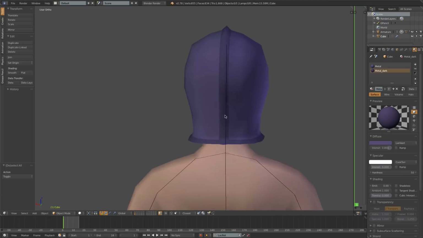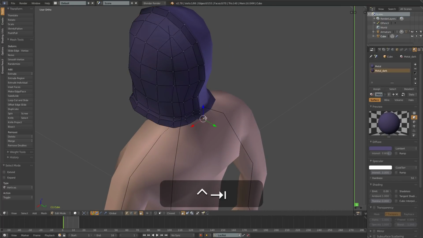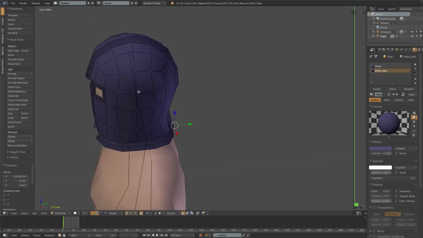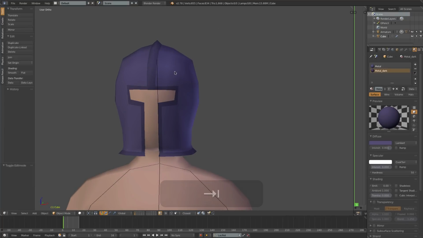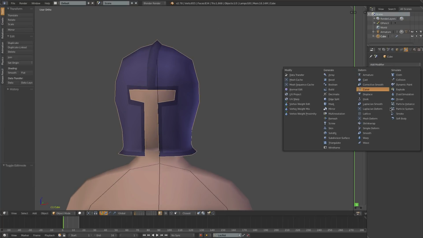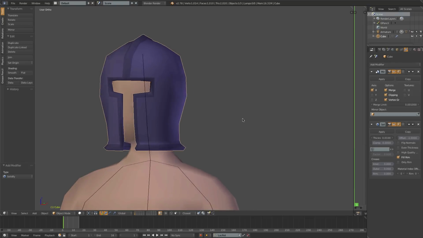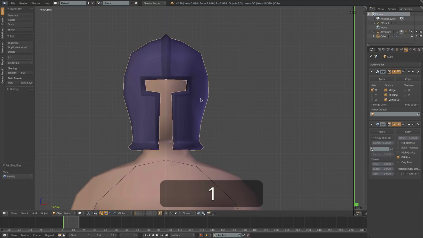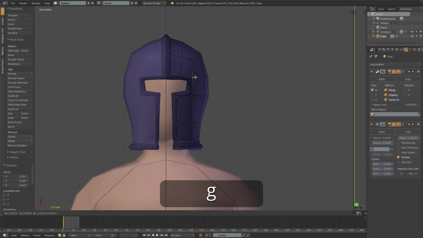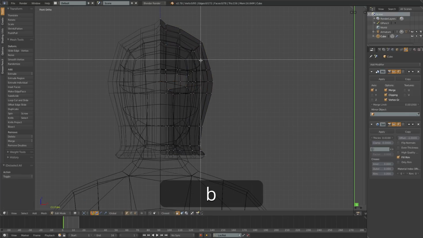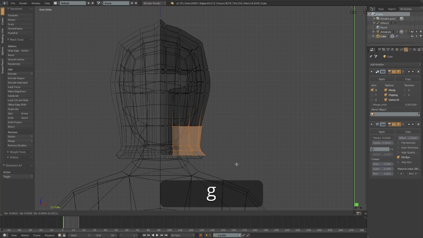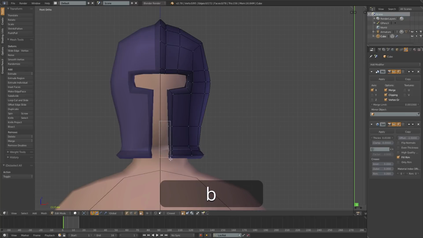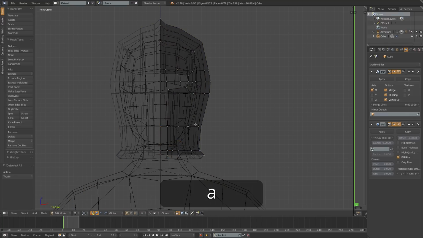Okay, so that looks kind of nice. Let me just touch that up slightly. And also want to have some thickness here, so let me add a Solidify Modifier. There we go. I think that looks helmety enough. Maybe make some last tweaks, a little loop along here. And just keep tweaking a little bit, not quite happy with the shape yet. Maybe straighten this out. And I think that's looking a little bit better.